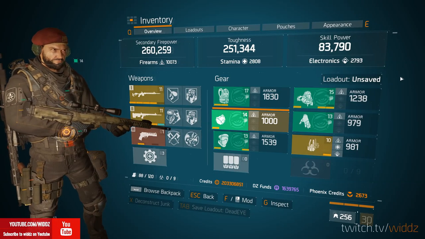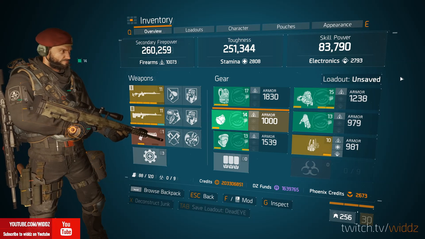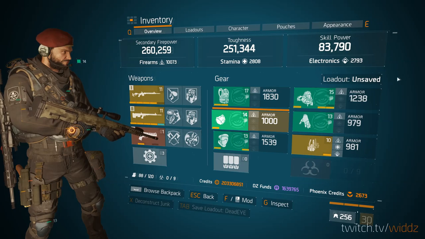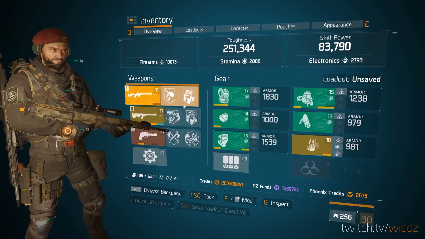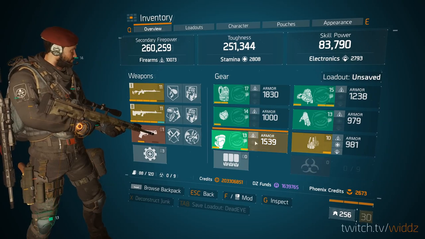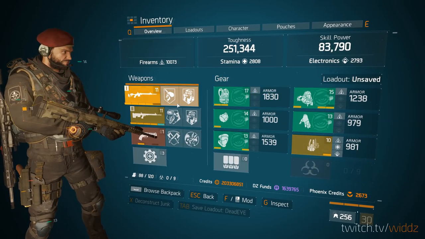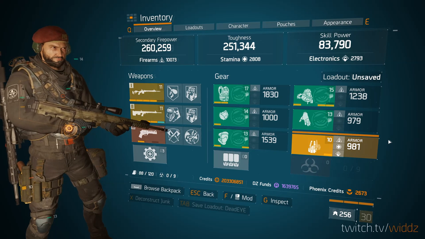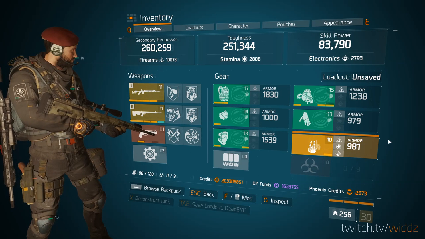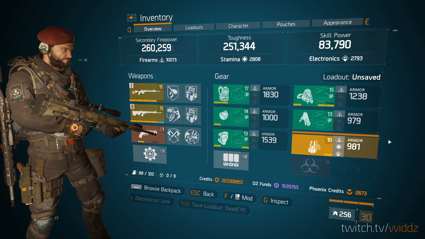Overall, I think this build, at least the way I play it, is really, really good for PvE, and it's a really fun build as well. Since I do use the headshot damage, I don't use the four-piece. But you can just swap. You could just scope in and go for body shots, and it will still do a lot of damage.